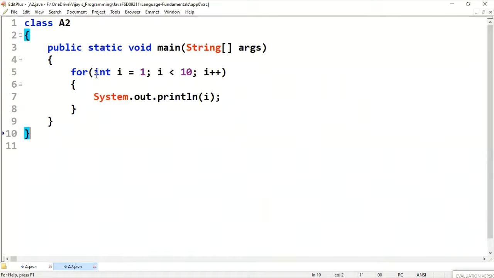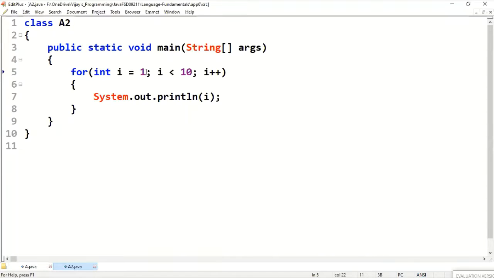This is the first part, second part, third part. For loop is having three parts. First part is initialization. First part is the initialization part.